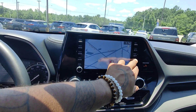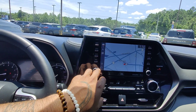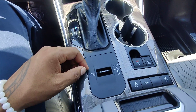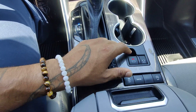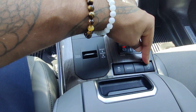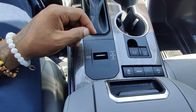We do have navigation in this vehicle, as well as apps like Apple CarPlay. This is a touchscreen pad with a lot of amenities and features. We have our AC settings here, which blow nice and cold. This vehicle is fully loaded. We do have automated parking, a hold feature that lets you take your foot off the brake at a complete stop, and an auto on-off start feature that turns the vehicle off to conserve energy when you come to a complete stop.